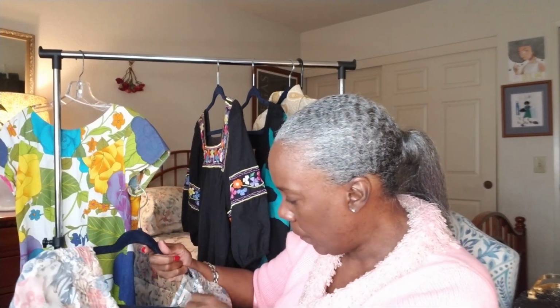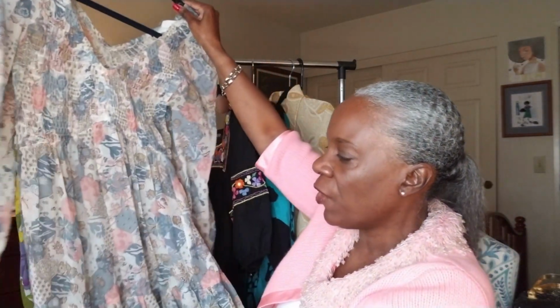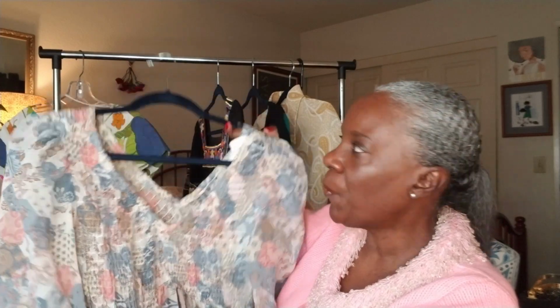Where did you get that dress?" This dress is made by, it says Jack Kramer. And when I looked it up, Jack Kramer was famous for making prairie dresses in the 1970s. So this one I actually got off of eBay. And I paid $45 for it. And I love it. Okay, so now the pièce de résistance.